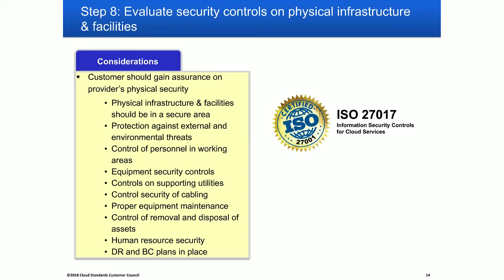Also, from an availability standpoint, you should ensure that the facilities are protected from fire and floods and bad things like that, and that the utilities coming into the building are protected. And then proper disaster recovery and business continuity plans have to be in place. Those generally will protect you from some types of localized disasters, but a regional type disaster, you may be on your own to have something in a different region.